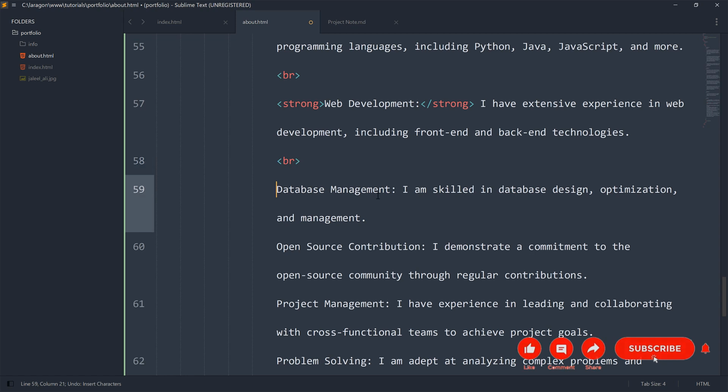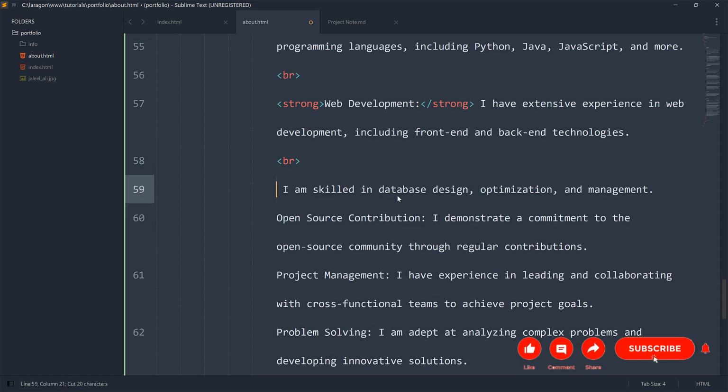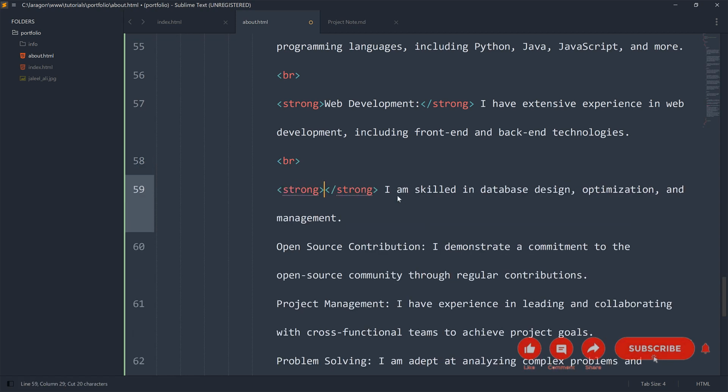So the same thing for the database management, strong, we paste, and then we make it a BR here.